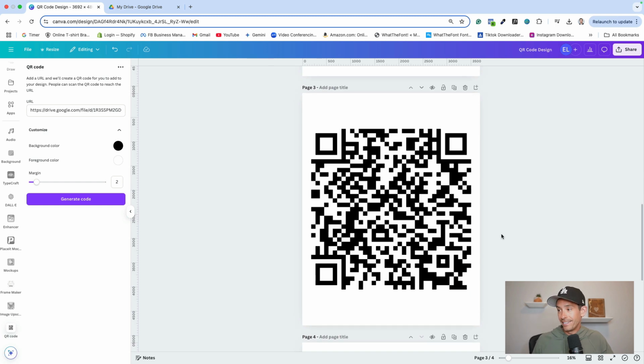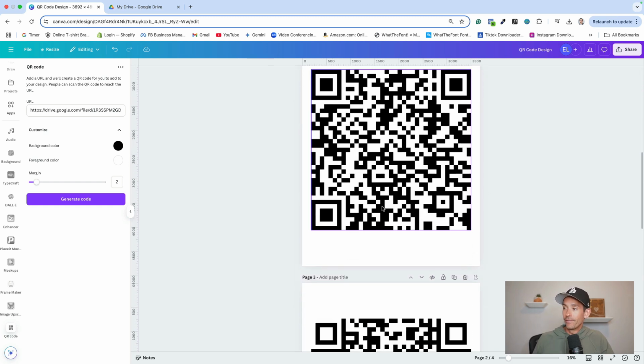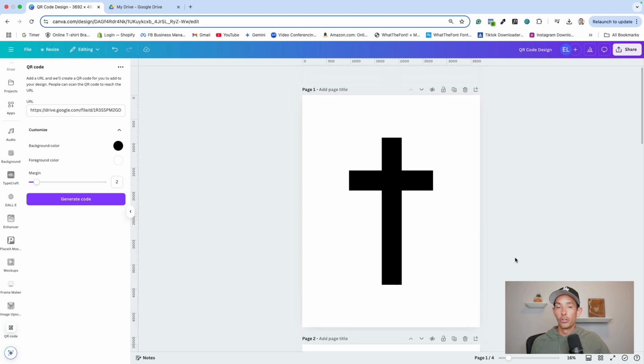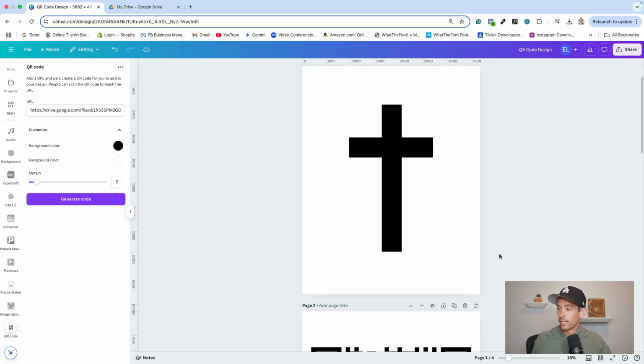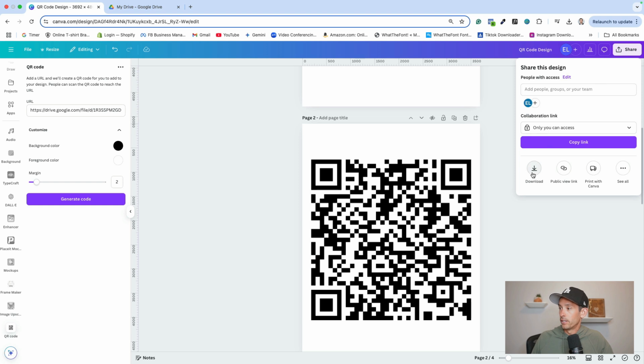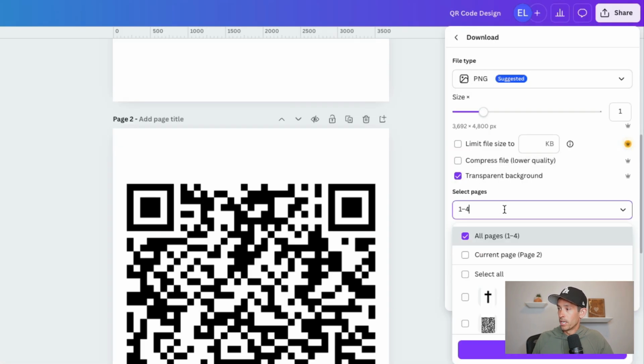Now I have everything I need here all in one place. I have my front chest design, I have the back design, and then I have the image that people are going to be sent to through Google Drive. To create my shirt, I really just need the front chest design and then this back design here. So I'm just going to tap share, download. I'm going to save them as a PNG with a transparent background. And then I'm just going to grab the first two designs here.